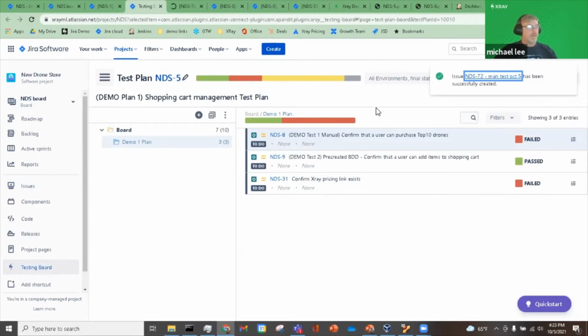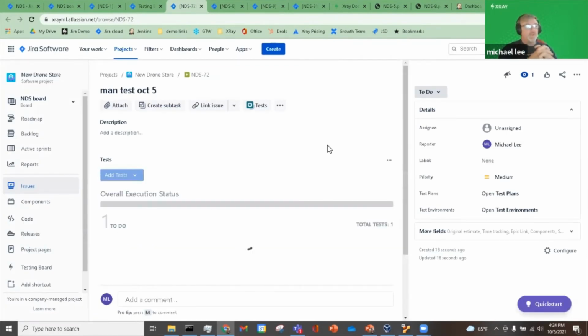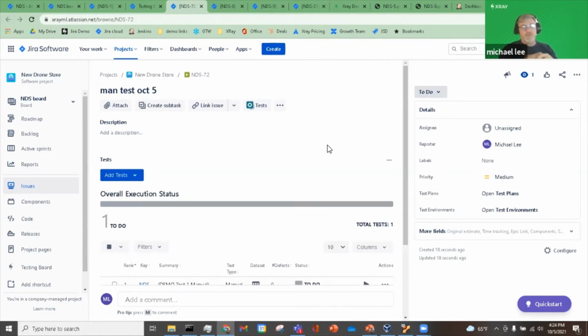I'm going to open it up over here. I just had a question come in as this is loading, so I can answer it quickly. Are test repositories per project? We do support, and have people who use, a global test repository where they have a project inside their Jira instance that contains all their tests.